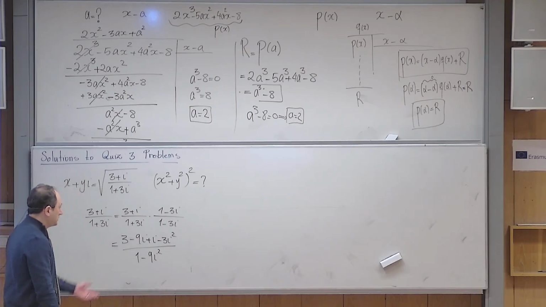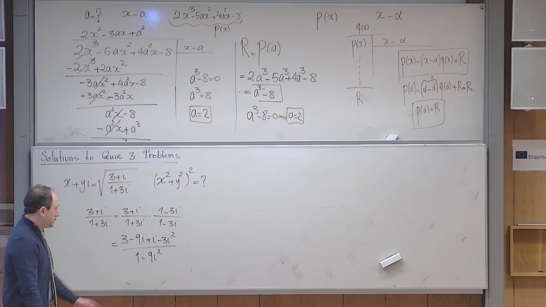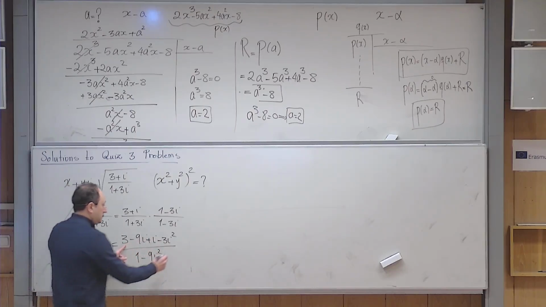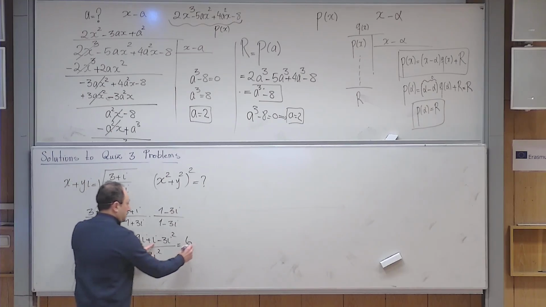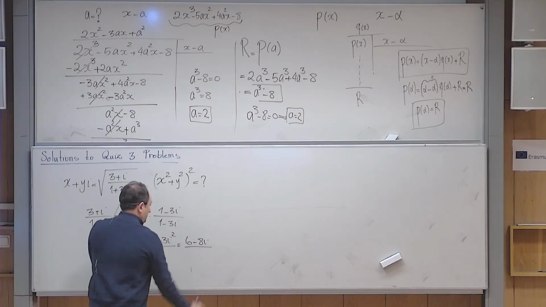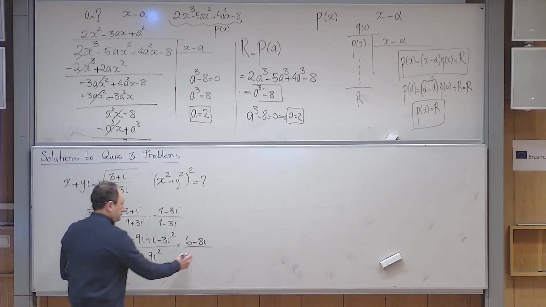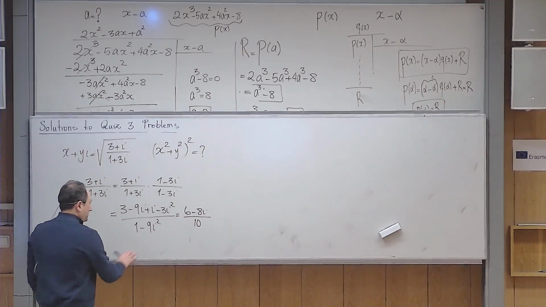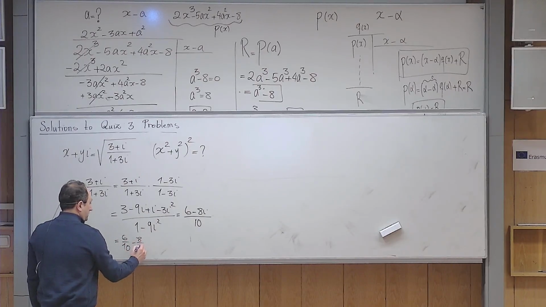But you already know that in complex numbers, we have to change i squared to minus 1. So if I change i squared to minus 1, it becomes plus 3. 3 plus 3 is 6. Minus 9i plus i is minus 8i. Okay? And then what happens here? If I replace i squared with minus 1, it becomes plus 9, 1 plus 9 is 10. And let me simplify it by writing 6 over 10 minus 8 over 10 i.